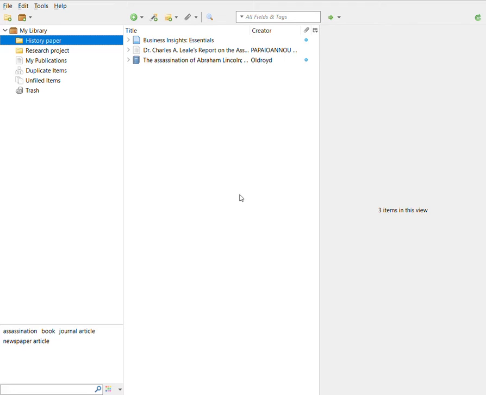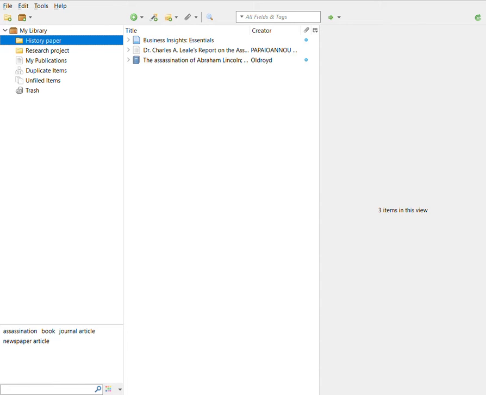Now, I can't go back and forth to my internet, so I can't show you how, but in this case, in a classroom setting, students would be able to see everything I do. To save a resource to Zotero, when you're on the web page itself, or on the resource, the book page or the journal article, things like that, there'll be a little icon up at the top next to the web address bar. If you hover over it, it says Save to Zotero.